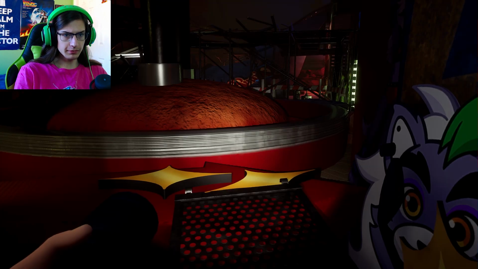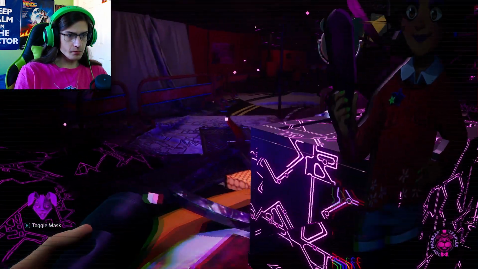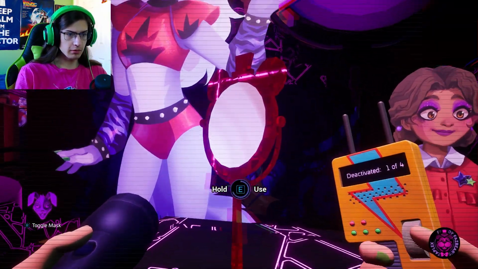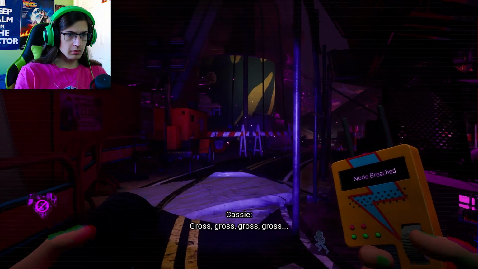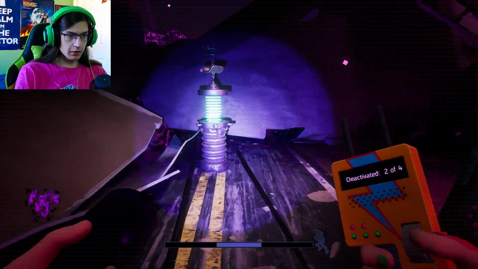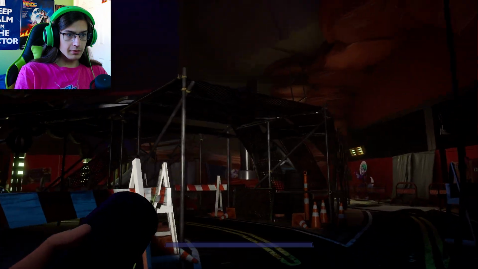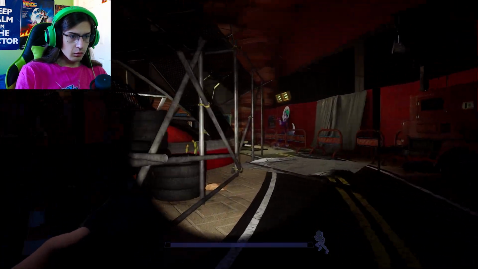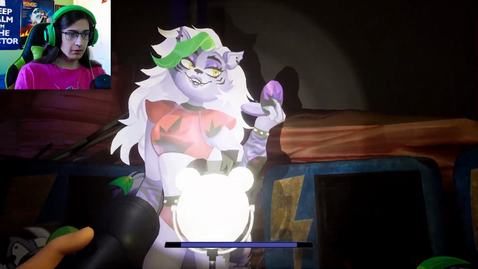Gregory must have seen this mask before. Yep. Use the mirror. Wait a minute. Eyeballs? Really? Gross! Oh, here we go. This one here. Go! Take it off. Okay, warning. That was just a warning. Good. Why is there a cutout of Cassidy there? I mean, Cassie. Sorry, I keep getting the names mixed up.